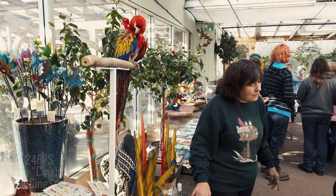So they actually have stuff inside as well. Looks like these are the more tropical birds like macaws. I don't think I actually uploaded our Jungle Island stuff. I'll have to upload it, because when we were in Miami, we went to this place called Jungle Island that had a bunch of birds and it was really cool.